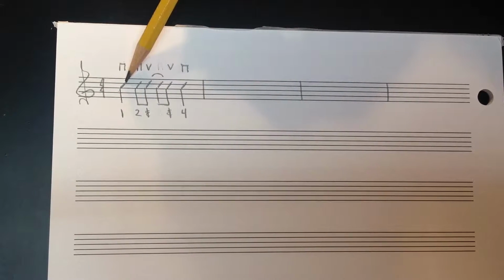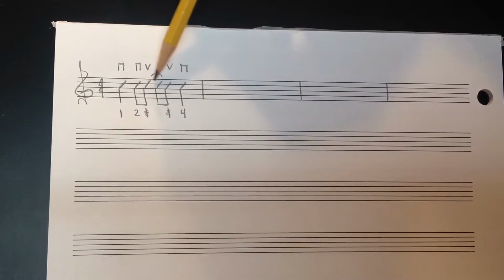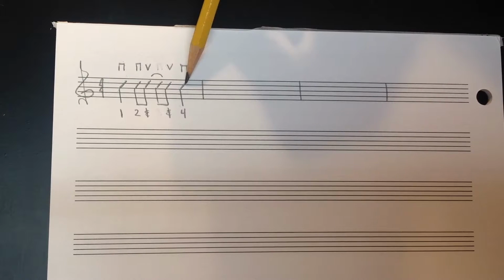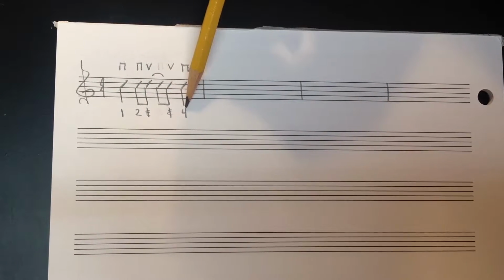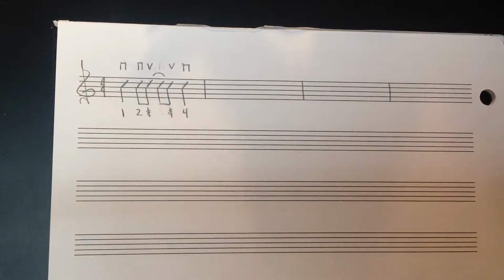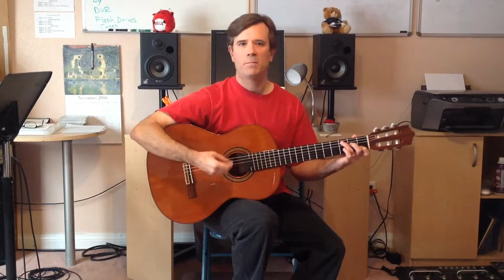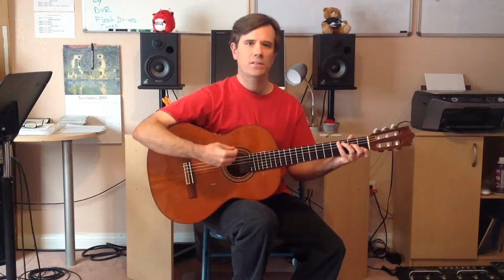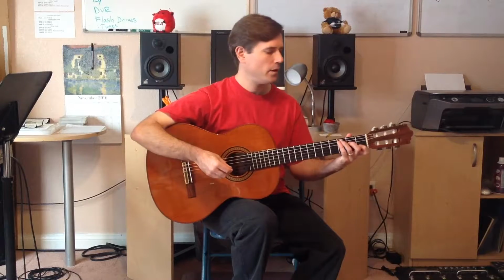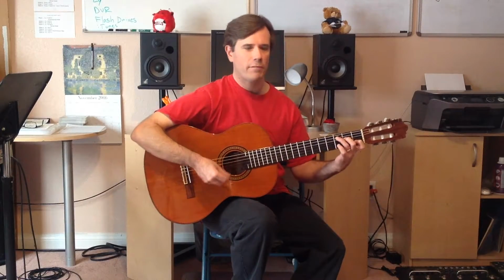So this is quarter note, eighth note, and then two eighth notes tied together, or you could make that a quarter note. Eighth note, quarter note. 1, 2, and 4, so skipping beat 3. With this strumming pattern, same as the last one, just pick a chord and practice getting the right hand part down. You may have to start slow with this one because it might be awkward at first.